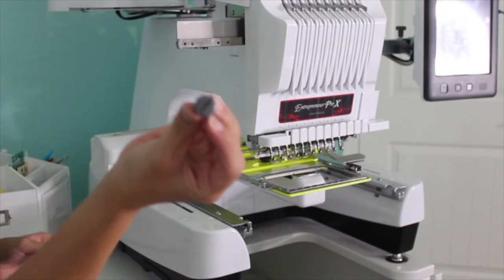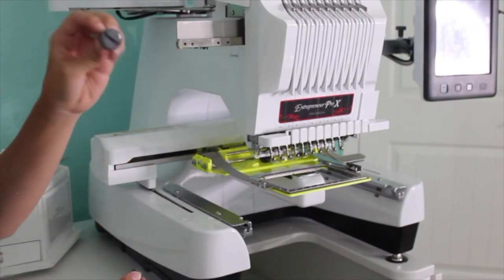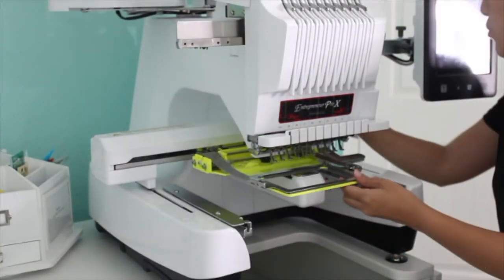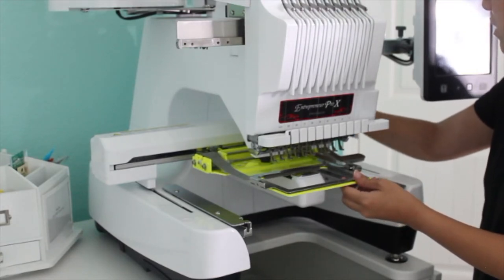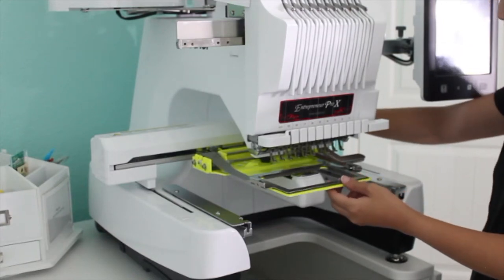So there's this screw. I think this one is only for the handle of frame A. So you only need these two screws to help screw this hoop in. And that's all, you guys. It's so easy to attach, okay?